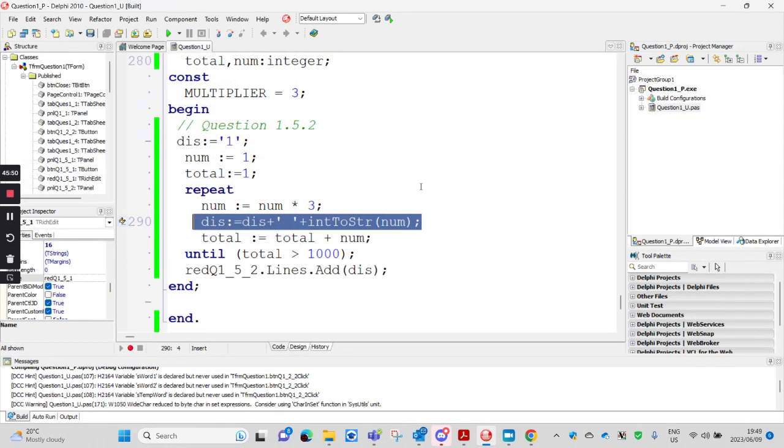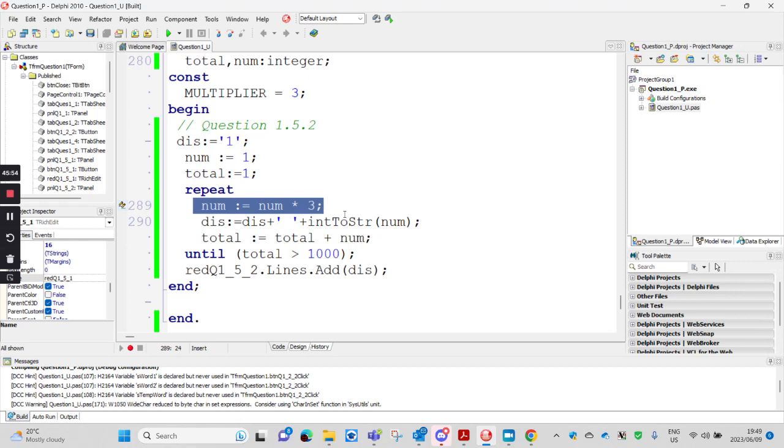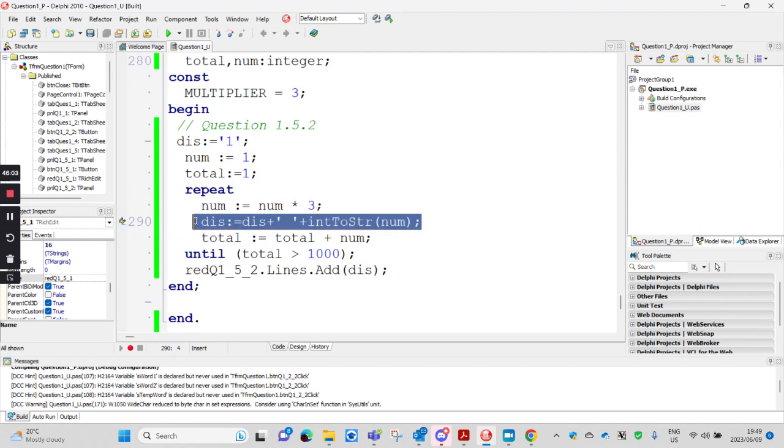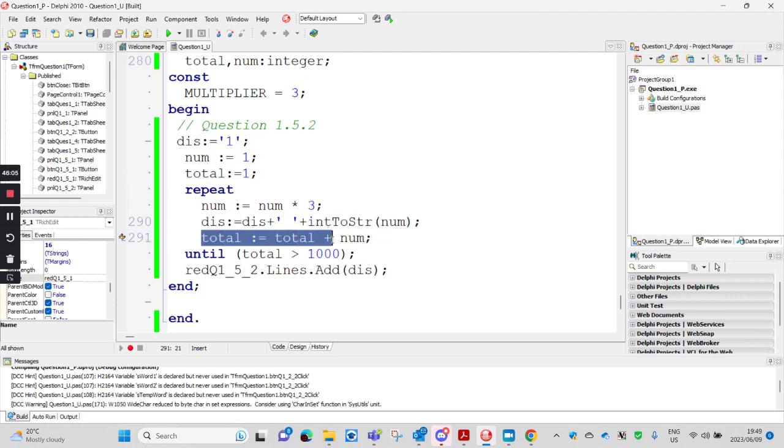All right, so the only trick with mine was I had the number added to total and then stopped it before I displayed it. So now I just created the number, added it to the display, and then I added it and checked. So it was added, so I get the last number as well. So this is one way of doing it.